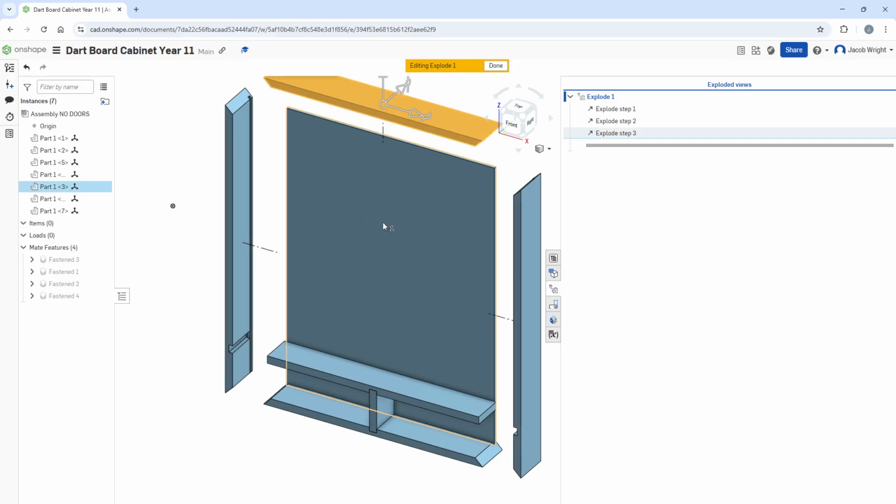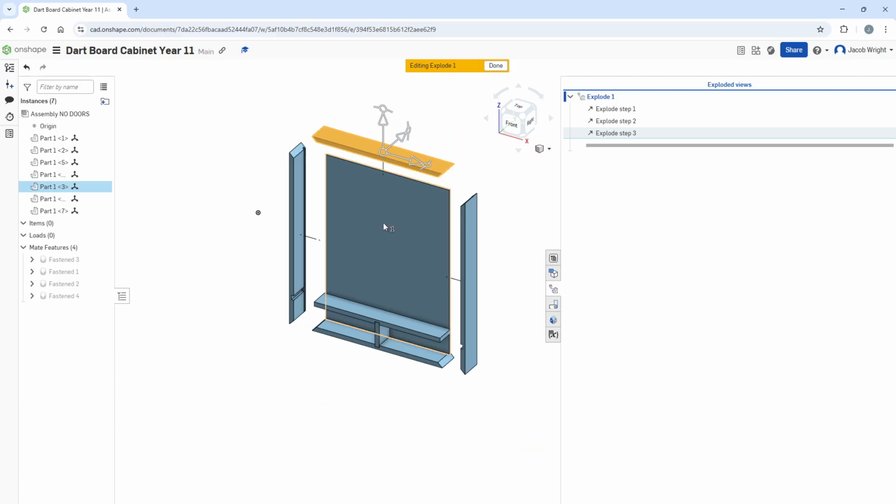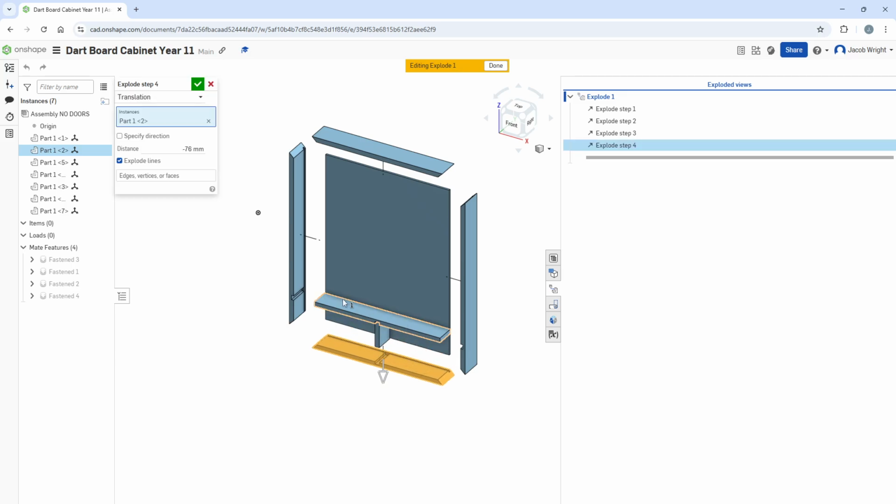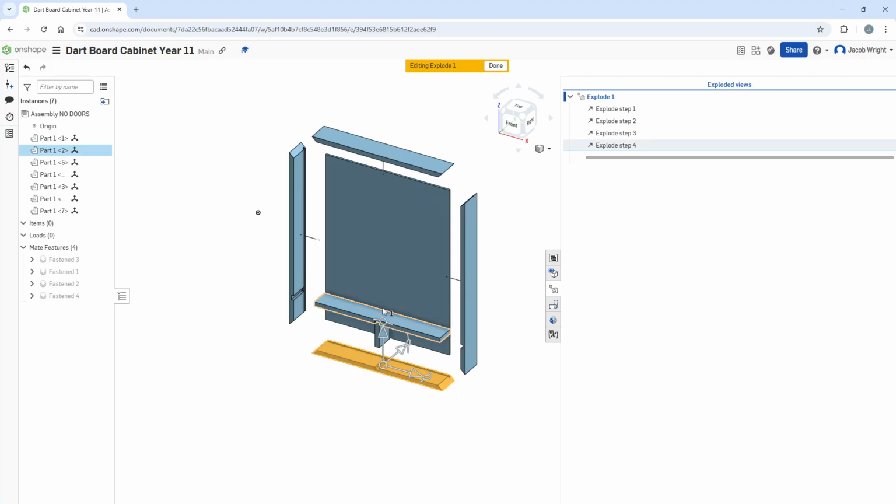If I'm now starting to have trouble seeing it, I can use my scroll on my mouse back towards me to zoom out, or if I was on a laptop, I can use 2 fingers at the top of the trackpad and drag downwards from the top, or drag from the bottom towards the top with 2 fingers for my zoom in, zoom out. I'm now going to select the bottom piece, I'm going to drag it down. Again, we've got the negative, so I want to keep that negative sign and do negative 100. And you can now see all of the outer portions of my carcass are apart.